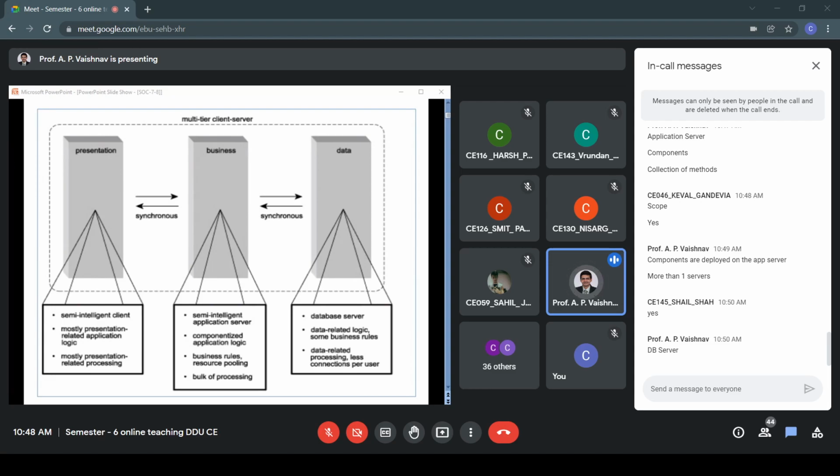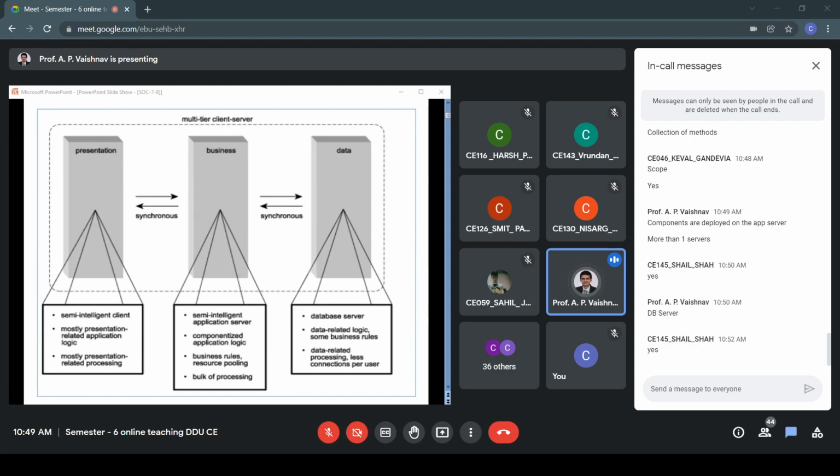Okay, let me go through that. If I add internet over here, then on the client side, what we require is just a browser, isn't it? Do you agree? If internet is available, what I require is a browser only. I don't have to install my application on the client machine. Clients can access my system just by using the browser. Are you getting the idea of what I'm trying to describe?